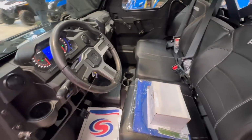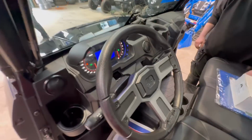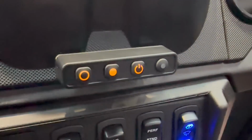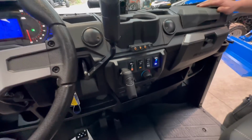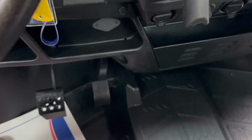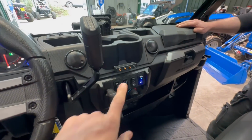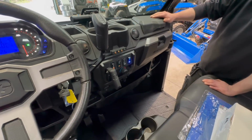So this is inside the cab. Really nice cab. These are just some spares. So you've fitted for us here cruise control there. Yes. Now what we've had that for is to operate when we go spraying and we have the sprayer on constant speed, because up to now we've had to keep your foot on the foot pedal, which is really tricky when you're going over rough ground. So if we're spreading slug pellets or anything, we can set the cruise control and keep that at a constant speed.